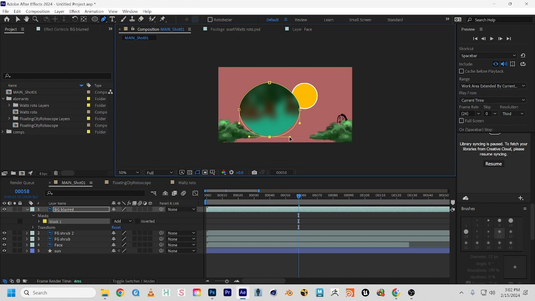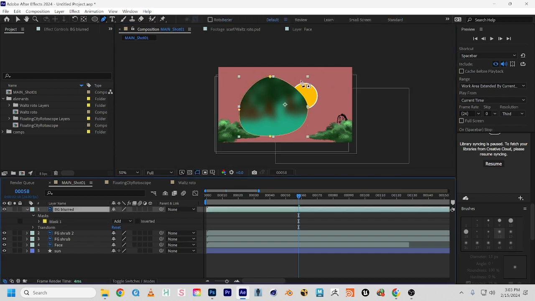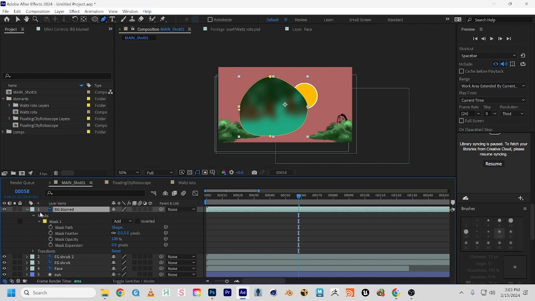And if I'm still holding down Alt, but if I click and drag, then I get more control on the curves here. So I'm basically cutting a shape out of that whole layer, and I can either animate this as its own sort of textured ball, or we can use it to cut out a window.